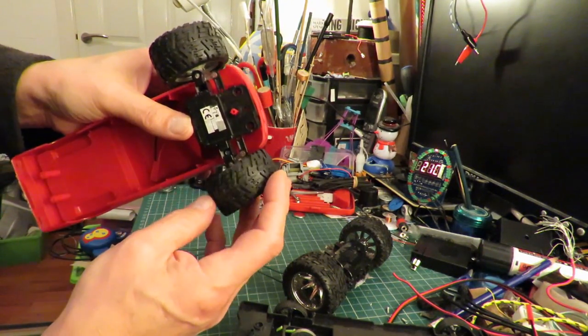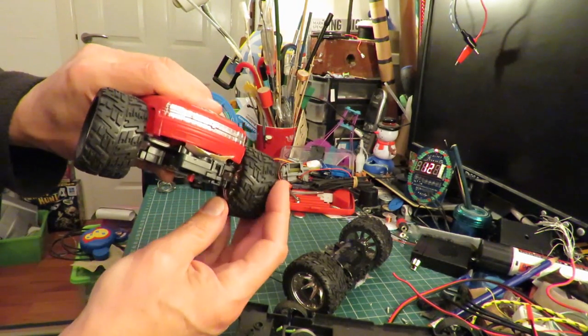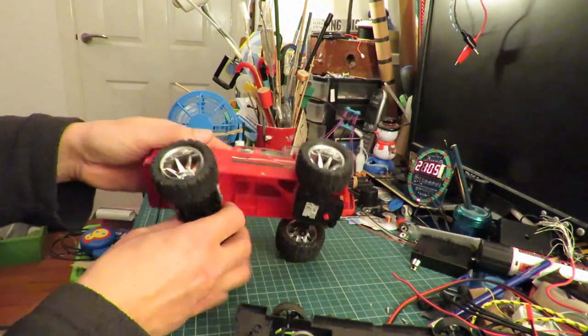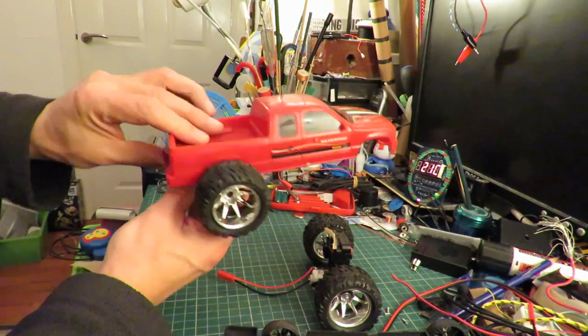Might have a bit of a problem, it might touch the bodywork. Although if I sit it up quite a bit, well, we'll see. That should look like fun if nothing else.